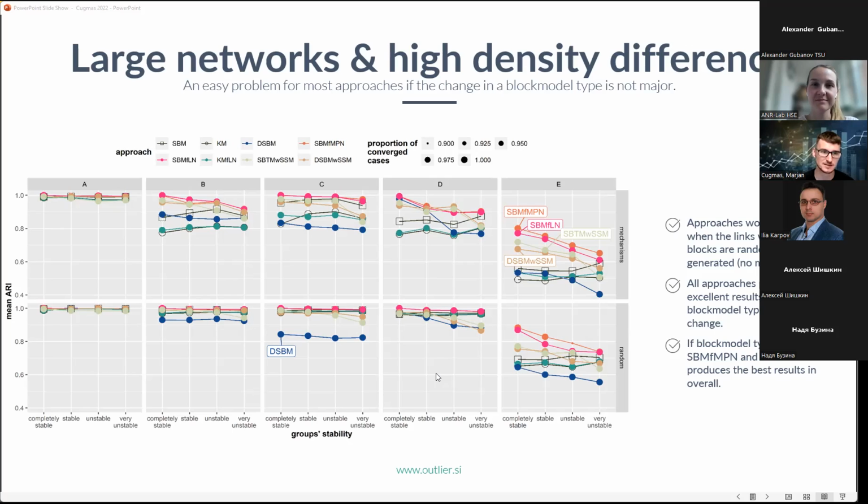evaluate the fit. I mean, how well a given block model fits the empirical data. So we run the block modeling approach once on the empirical network, and then we run this block modeling approach many times on many randomly generated networks. And then we calculated the mean value of the criterion function, and then we put 1 minus the value of the criterion function obtained on the empirical network divided by the mean value of this criterion function obtained on randomized networks, and we use this as a measure of fit. So yeah, this could be done to say something about the global fit of a block model to the data.